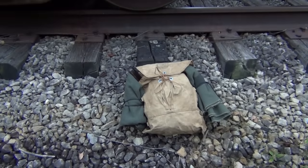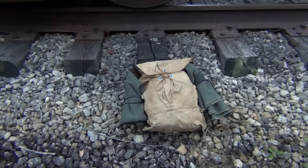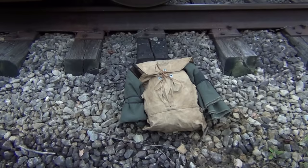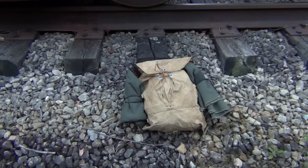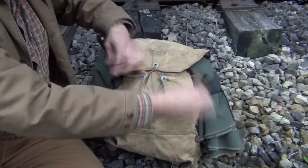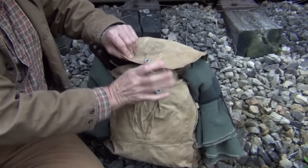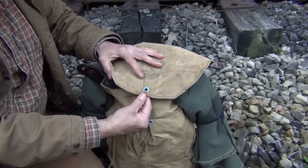What we have here is a classic canvas pack from the 1930s. It is a Boy Scout pack. And we have a wool blanket, as you can see, wrapped around it in a horseshoe fashion, and that's just tied together. So this would be very typical of the type of packs that were available to someone who was poor and on the road. The pack is simply tied together with a shoestring, held together with a lark's head knot through the top grommet.